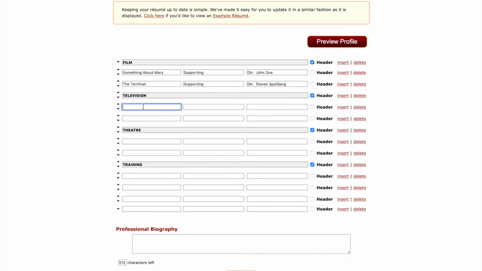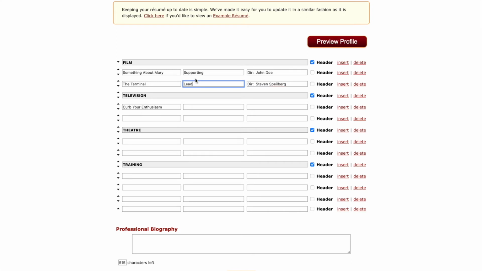All right, television. Let's say you were in, might as well, Curb Your Enthusiasm. Now, Curb Your Enthusiasm, since it's a TV show, you're going to put either co-star, guest star, recurring, or series regular. For film, it's either supporting or lead, right? We don't put anything else except for supporting or lead. If you are the main character in the film, obviously you're the lead.